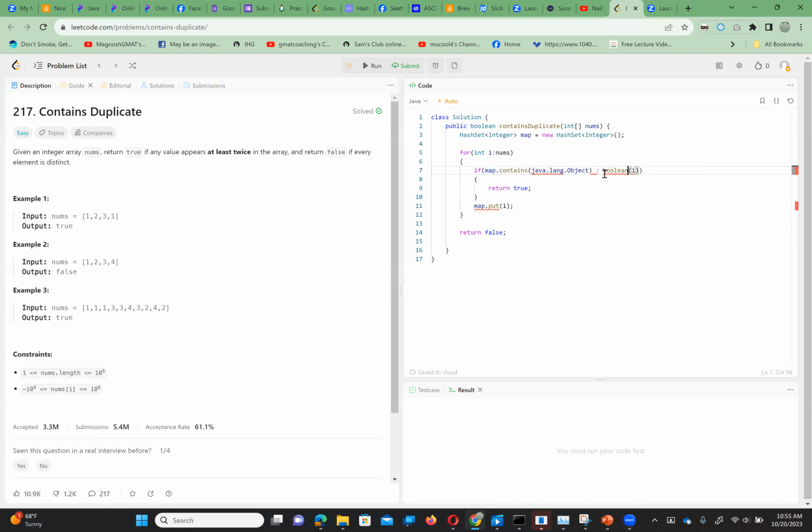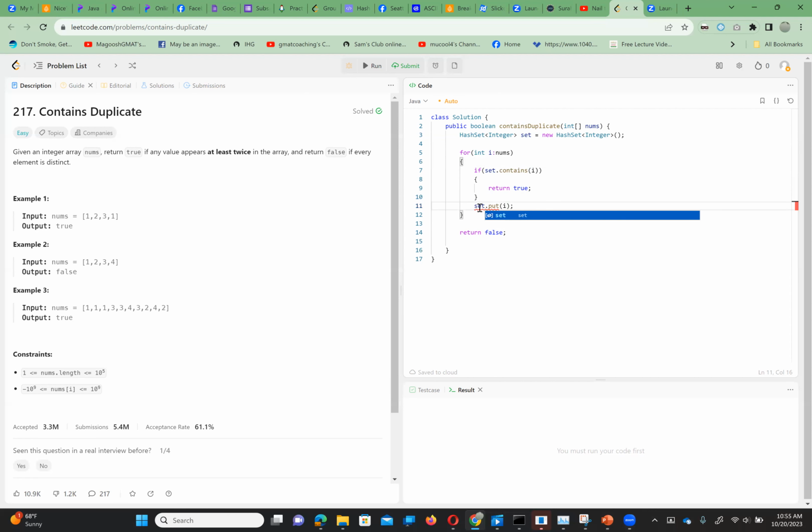So the method for hash set is contains. So if at any point the set, we can call it set, contains the input, then we return true.